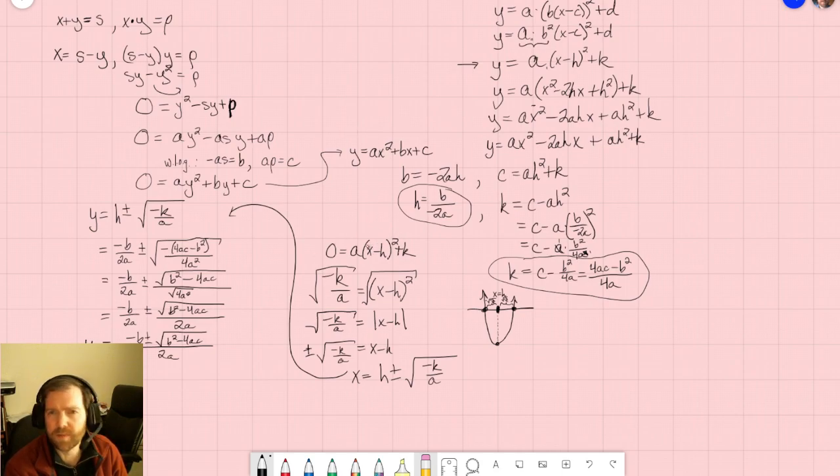You say that a quadratic can be of the form y equals a times (x minus h) squared plus k, and then that means that we can get expressions for c and k, which then h turns out to be negative b over 2a, our usual thing, and then k ends up being c minus b squared over 4a, which then we can play with and turn into the quadratic going the other direction.